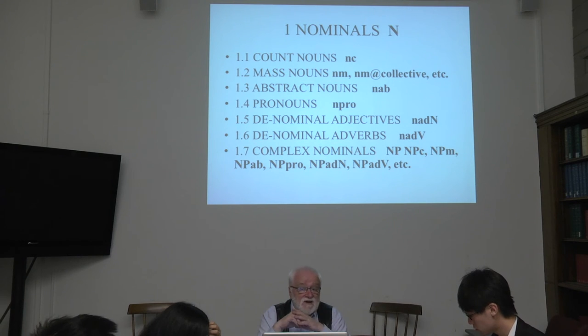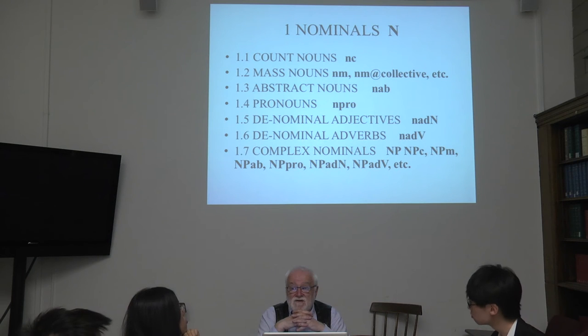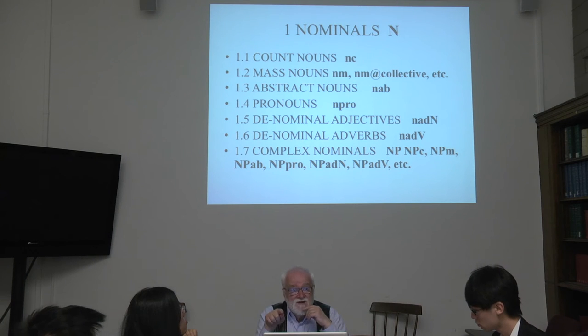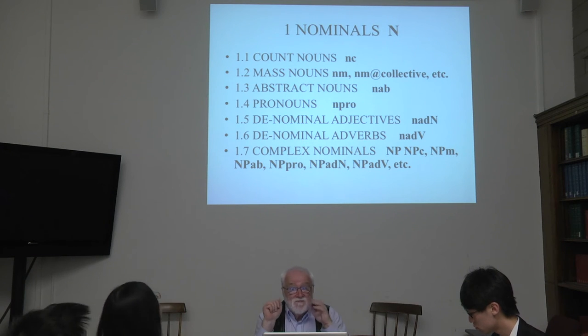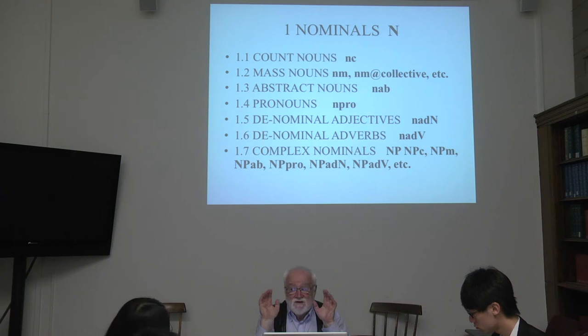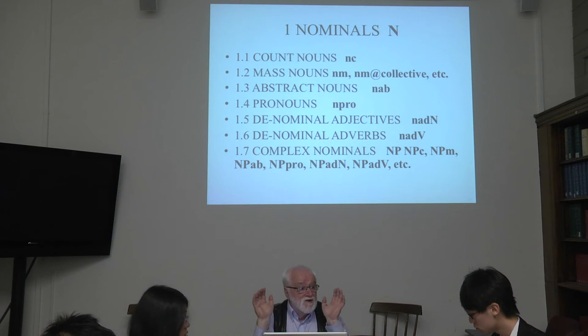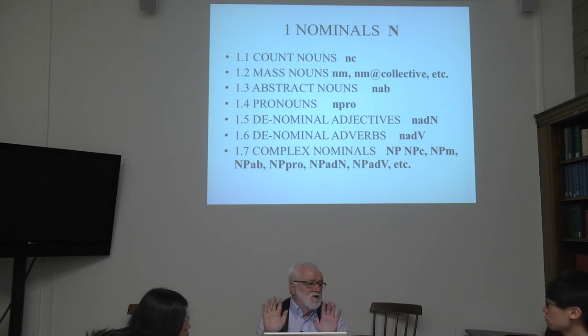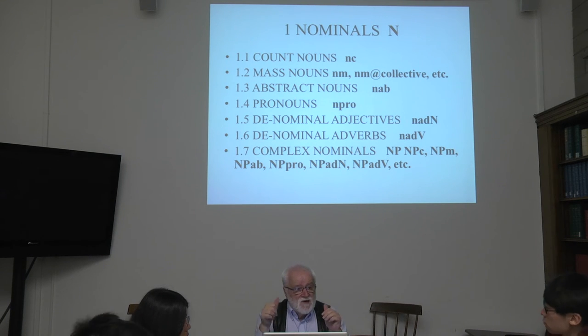It works like sanjo. What would sanjo be? Wine. Three kinds of wine, you see? And sanjo cannot be three bottles of wine and so on. So we decide here and now that all the grammars that you have seen of classical Chinese are rotten because they don't make these distinctions, which are absolutely central for any understanding of what's going on in the language. So what we say is that you are either a count noun or a mass noun, or you can be a collective noun, and we will see how that works. Then how do you decide that something is an abstract noun?